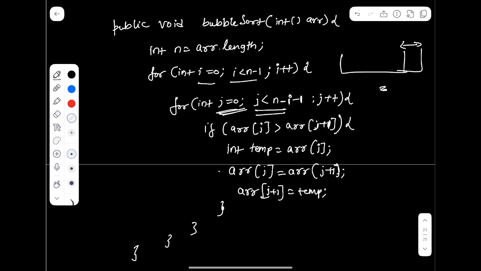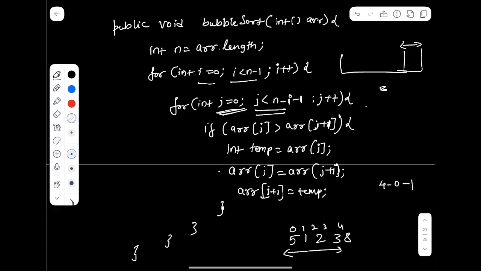Basically, j will start from, in our previous example, what we saw, 5, 1, 2, 3, 8. So first pass, j will go from 0 to this. N is, let's say, 0, 1, 2, 3, 4. So 4 minus 0 minus 1.